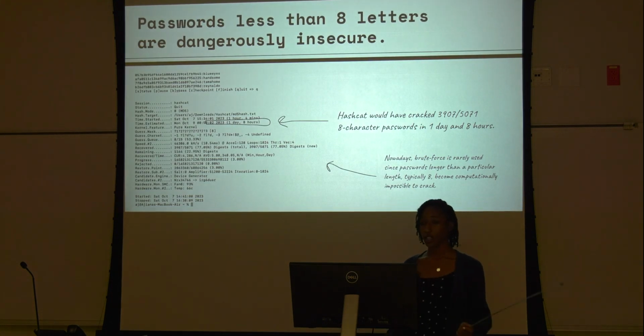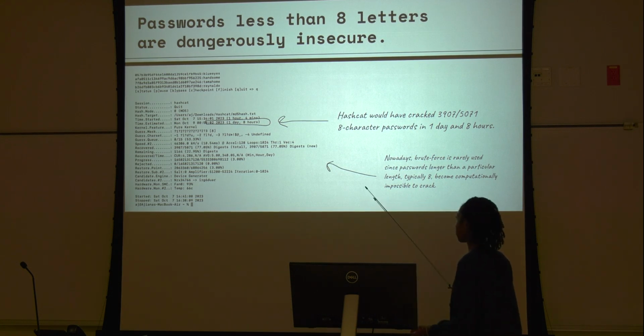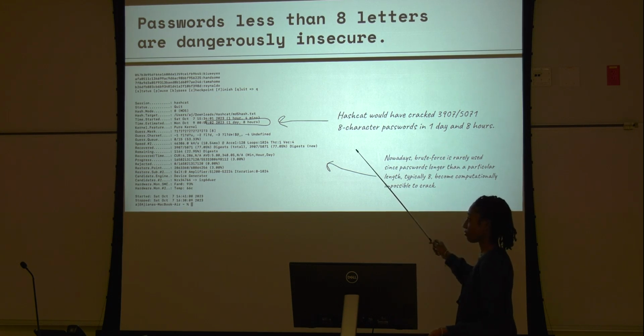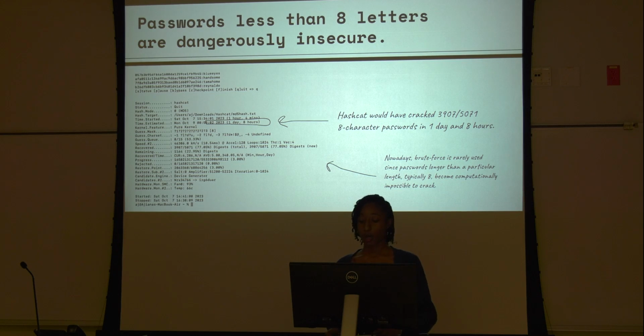Passwords less than 8 characters are dangerously insecure, which is something we knew, but something that Hashcat was able to reinforce, because whenever I tried to complete my mask attack without parameters, it basically wouldn't even solve the ones that had over 8 character passwords, or would have taken a very long time. And that is because today, brute force attacks aren't really used, since passwords that are more than 8 characters are almost computationally impossible to crack.